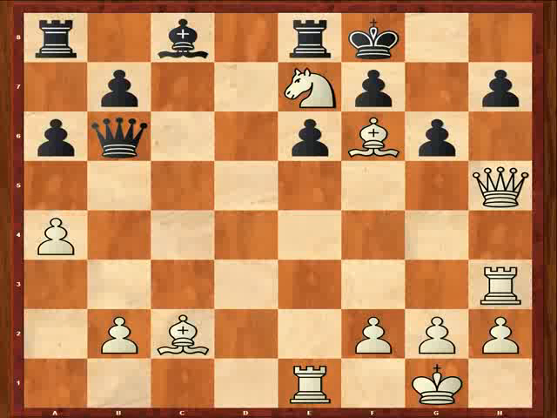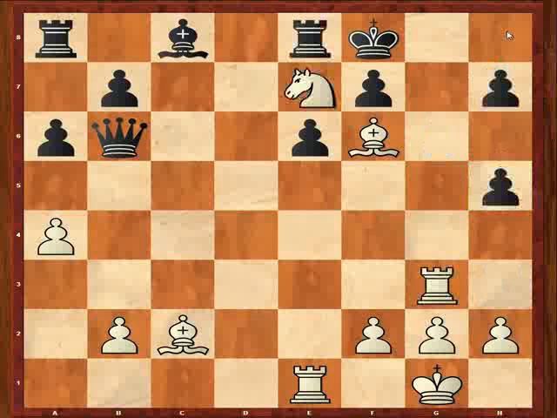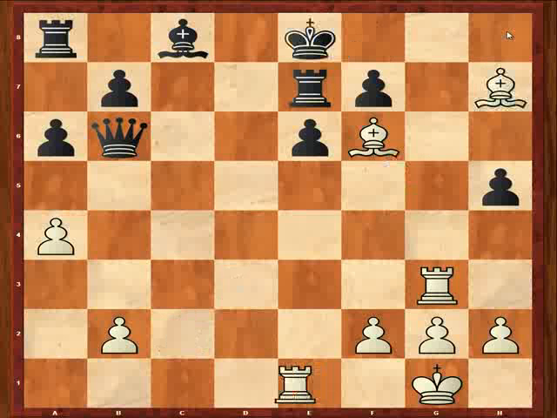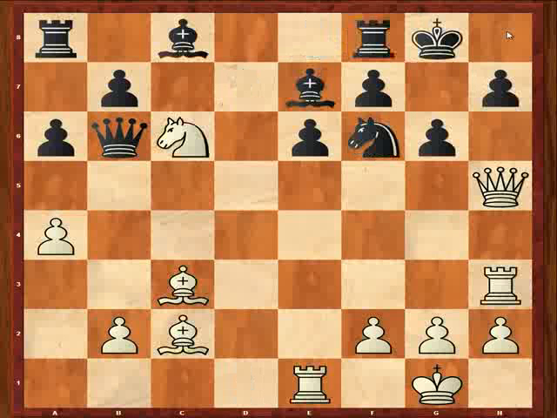Bishop takes, and black really has nothing better than to just transpose with this. If he plays rook takes e7, then queen h7 and queen h8 mate. So g takes h5, rook g3 again, rook takes e7, bishop takes h7, and the same mate decides the game. Okay, so we've looked now at both captures of the queen. We looked at queen takes e6, we looked at rook to e8.